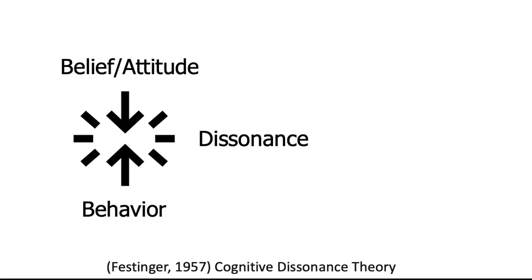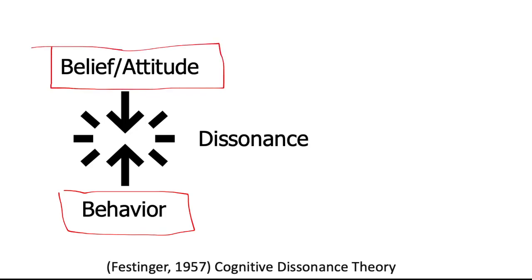This is basically the state we're describing when a behavior clashes with a belief or attitude. Smoking cigarettes, or taking part in a hazing ritual to join a club, clashes with what you believe or want. You wonder: why am I doing that if I don't really want cancer, or I wasn't sure I wanted to be in this club? This clash between belief and behavior is what we call cognitive dissonance, made famous by Leon Festinger. He said we experience it as mentally stressful and unpleasant, creating a motivation to reduce that dissonance.